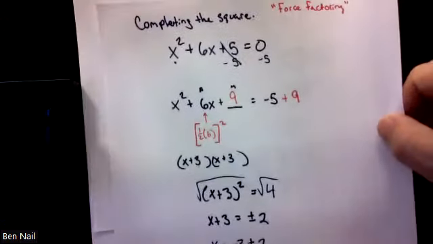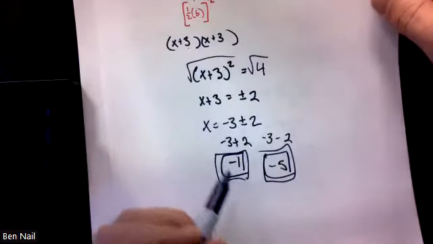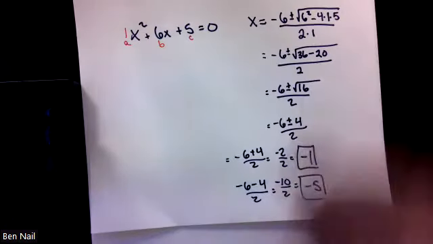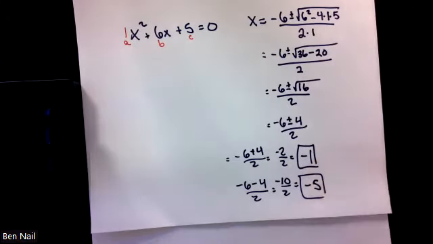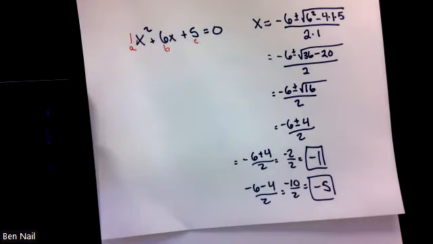So when we completed the square on x squared plus 6x plus 5, we ended up with solutions of negative 1 and negative 5. Using the quadratic formula, we also generated solutions of negative 1 and negative 5. Same exact problem, same exact solutions, completely different method. Okay? I'm not going to specify which method you need to use. Honestly, I prefer the quadratic formula. I would use it over solving by completing the square.